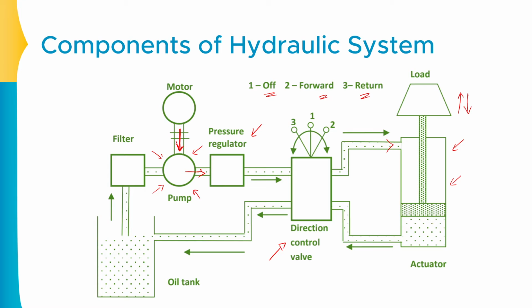Now, to provide the energy to the pump, we actually need a motor. Actually, it is not necessary that we always need a motor. As of now, for the example purpose, we have taken the motor. There are numbers of options available for the prime mover. So basically, we need a prime mover to supply the energy to the pump. So over here, this is one example, a motor, from where we are going to get the external energy, and we are going to give that energy to the system.